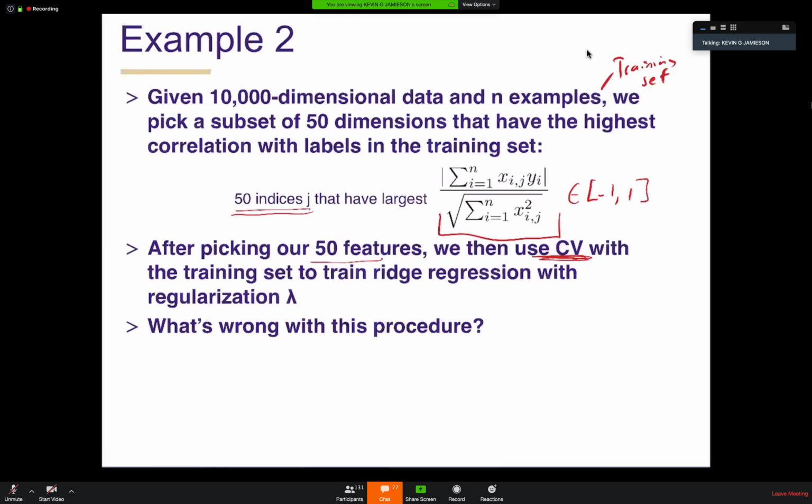All these are good answers. They're completely domain specific, and I don't have a good answer for you. Basically, you'll have to make that decision yourself. It's very possible that if you do this procedure on each fold, you're going to get 50 different indices, and how you combine those into one big set is a very good question, and we don't really have a great answer for that.